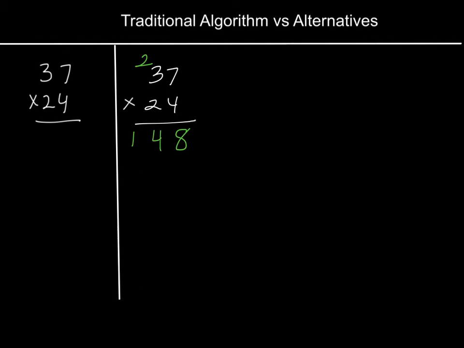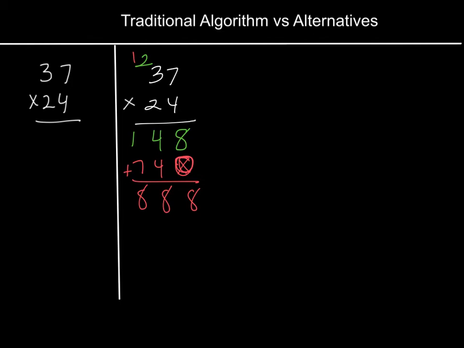And then I have seen teachers actually teach this. They actually tell students to put an X right here, which I'm not really sure why that is. It should be a 0 because this is now the number 20, and that's why it's a 0, because you're moving over a place value. So we put a 0 in there. 2 times 7 is 14. Bring a 1 up, which is not really a 1, it's a 10. 2 times 3 is 6, plus 1 is 7. And then the last thing that we would do is we would add those together. So we get 8. Oh, look at that, 888. I didn't know I did that, but I did. Okay, so that is the traditional model.